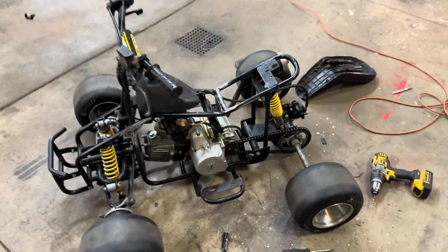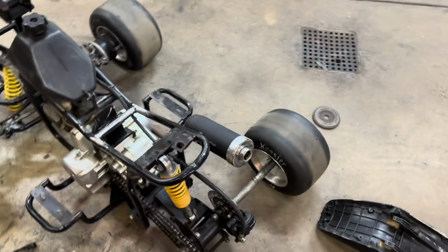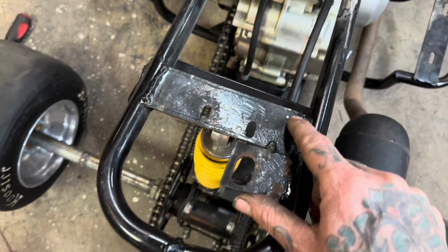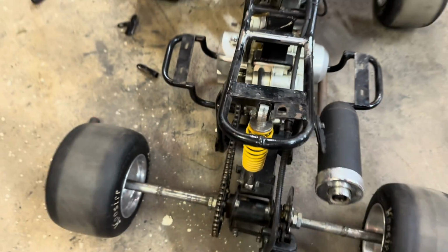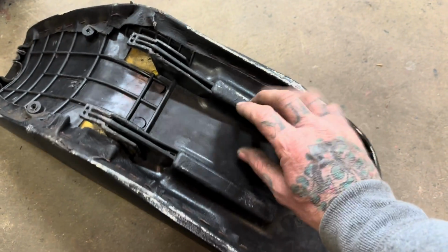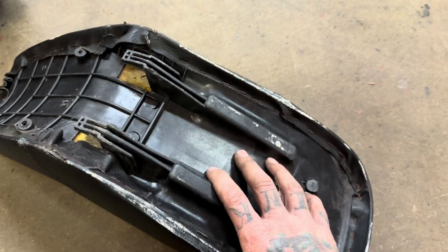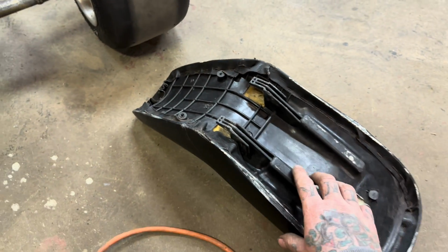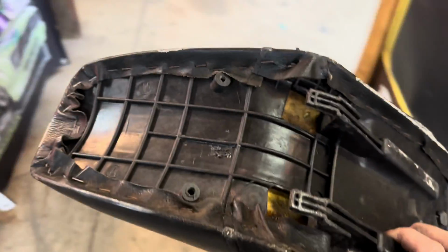Okay, so we got everything off the frame that we no longer need, and I'm going to jump to this seat. What I came up with so far is I'm just going to drill a couple of holes in this factory bracket, and same thing on the bottom of the seat. And this is all solid, hard plastic, so should be plenty strong enough just to drill some holes, and we'll screw it in the bottom there. And same thing on the front.